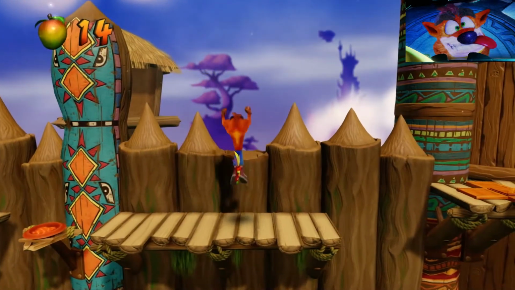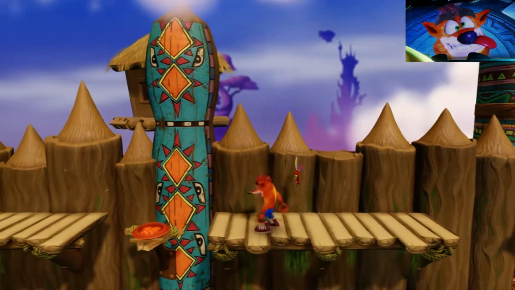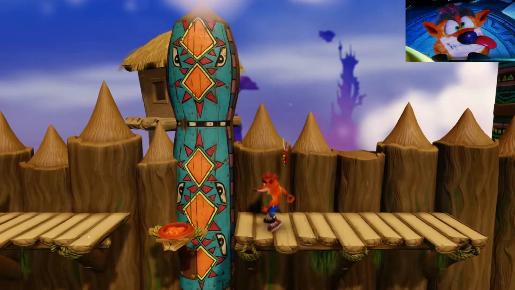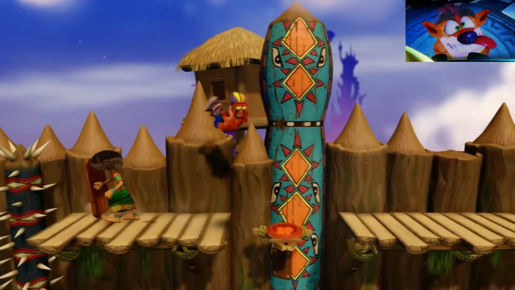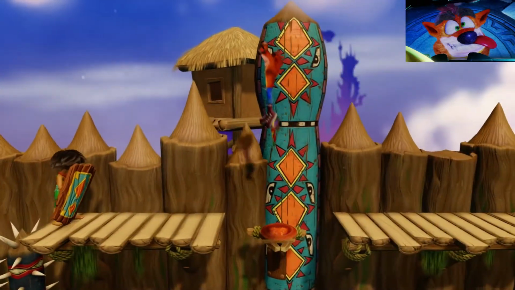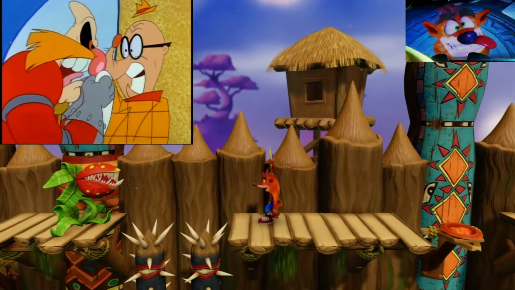Now, it's worth noting that there is a shortcut here. You can go behind this wall and basically bypass all this platforming. But if you do that, you can't get all the boxes because there's quite a couple of boxes on this path, I believe. Oh my god. Wrong! Incorrect! Unacceptable!